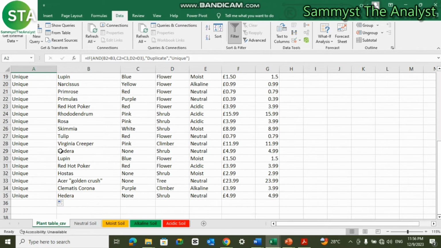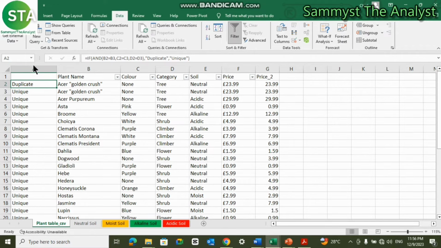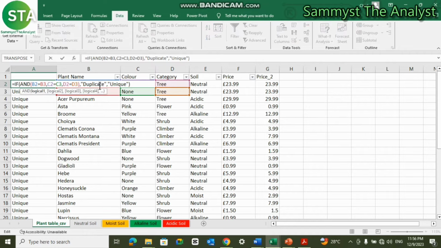So this is just for this small amount of data. If you are working with a large amount of data, this particular formula can be helpful for you to identify the values that are duplicate and the values that are unique. Also, you can see that this formula is quite long.